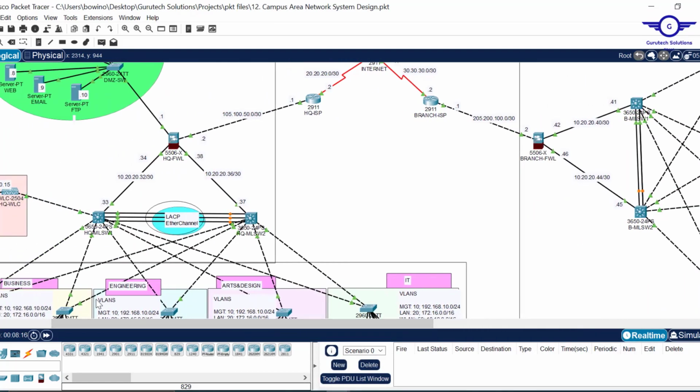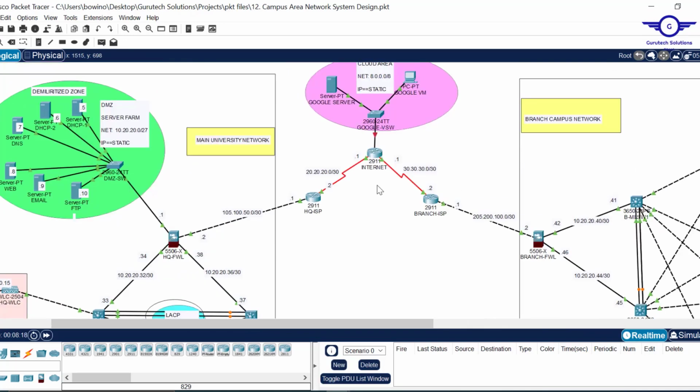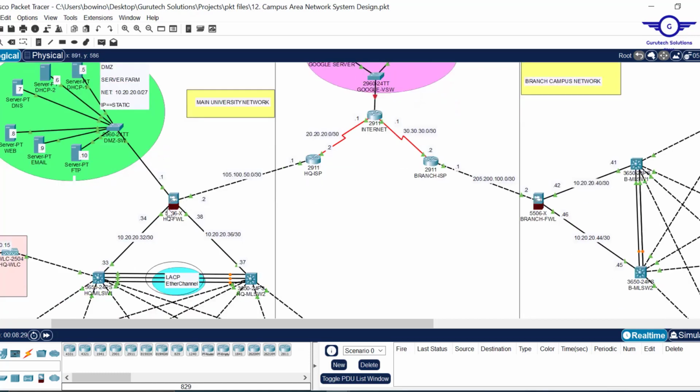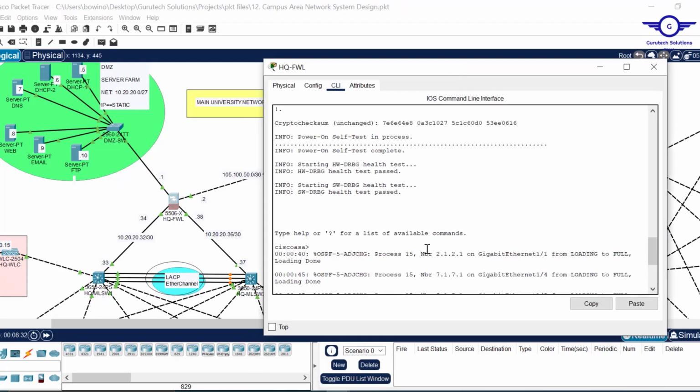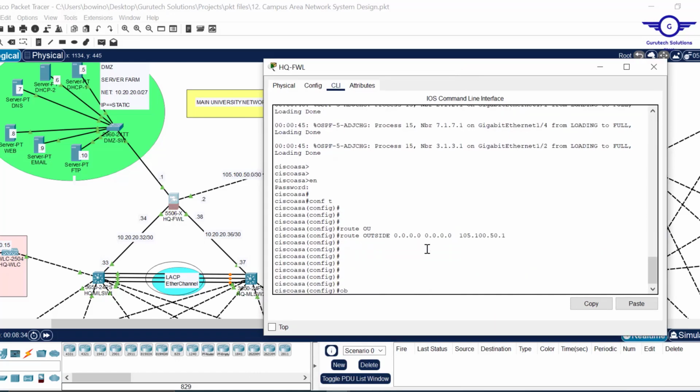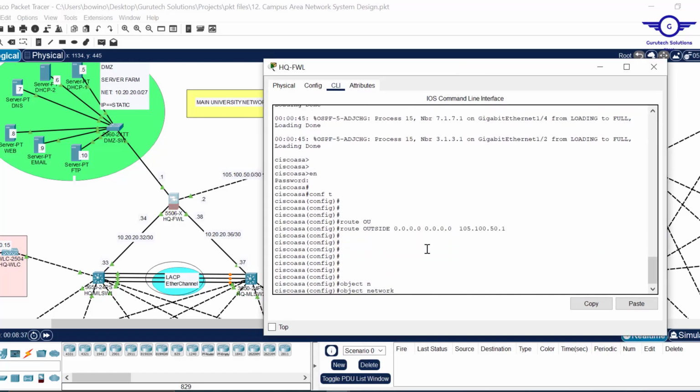All right. So let's do what's called NAT. We create object networks based on the subnets that we have and the interfaces that we have. Let me just show you how to create the object networks. We just go to this firewall and say object network, then we name it.